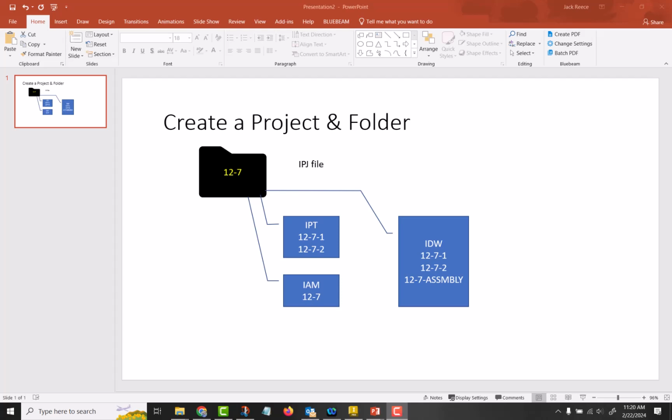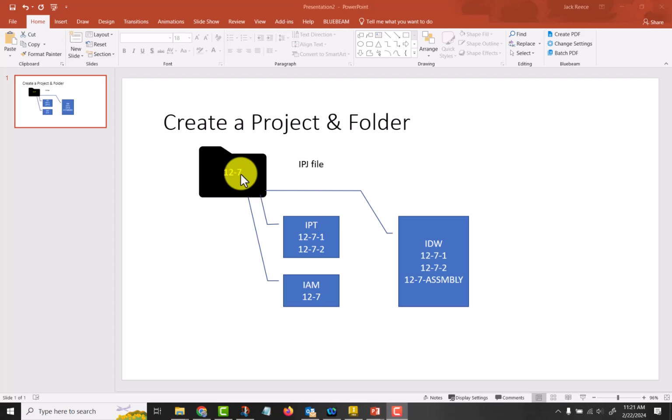They will have a system of naming their files based on whatever the project is, whatever the assembly is, or they have a way of naming their files, and you have to follow their system. Well, here at Chatt-Tech, we're going to use the assignment number from the textbook. So in this case, on the screen here, this is project 12-7, meaning it's chapter 12, assignment number 7, from the textbook.